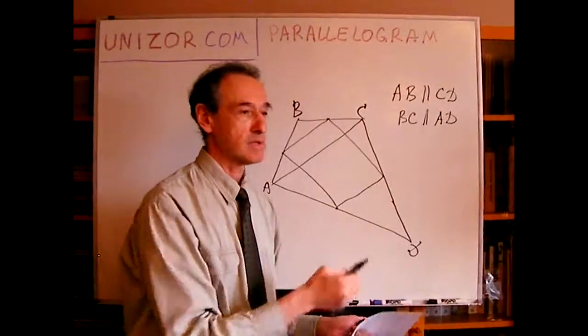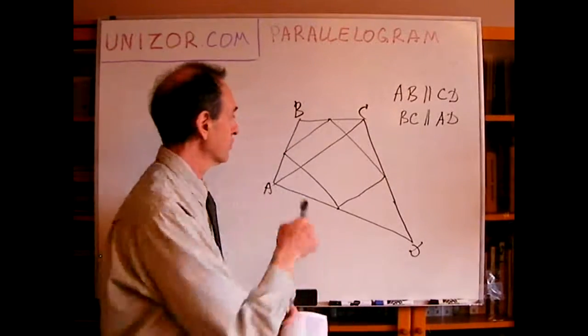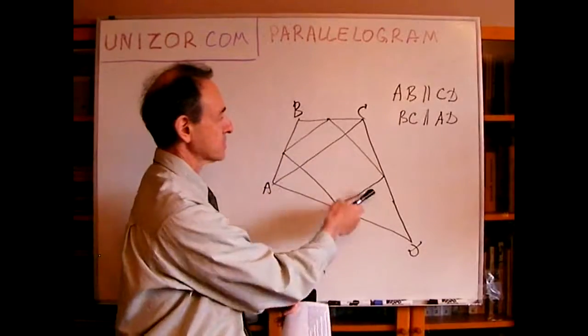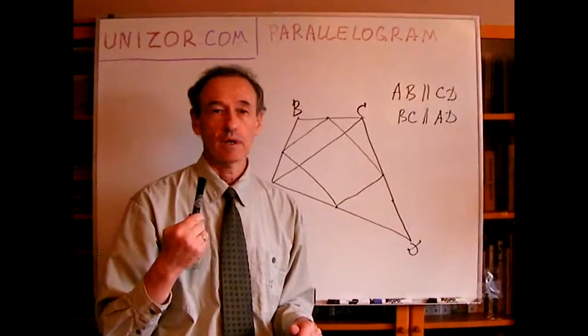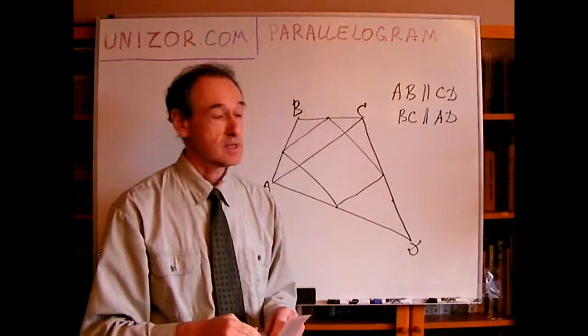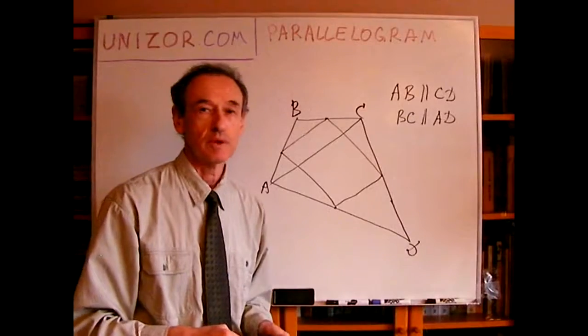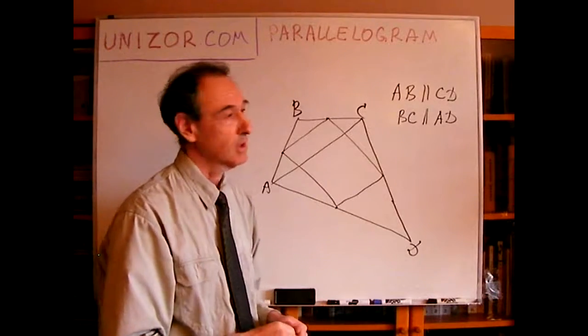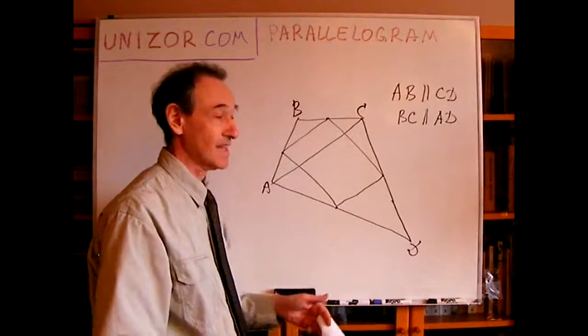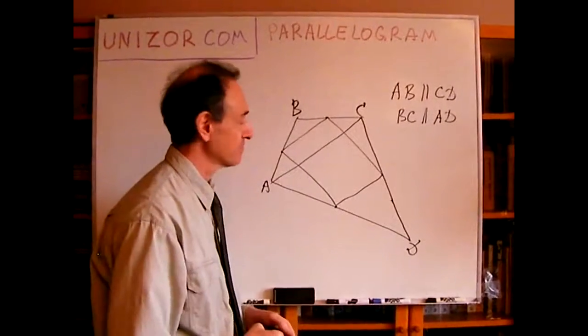And now we have this theorem which we have proven before about if you have a quadrangle and opposite sides are parallel and congruent, then this is a parallelogram. So again, I would say it's kind of an unusual theorem, although very easy to prove. Well, that's math. It has certain surprises. At least it was a surprise for me.